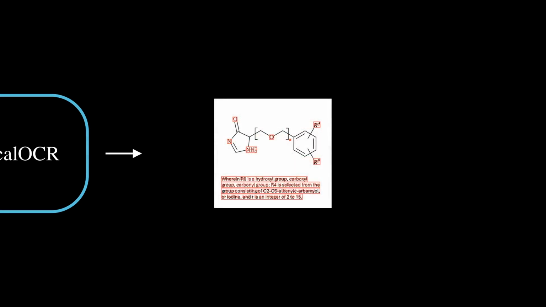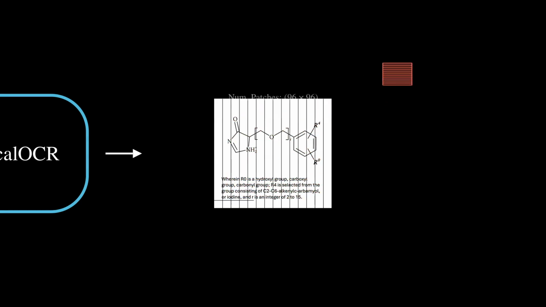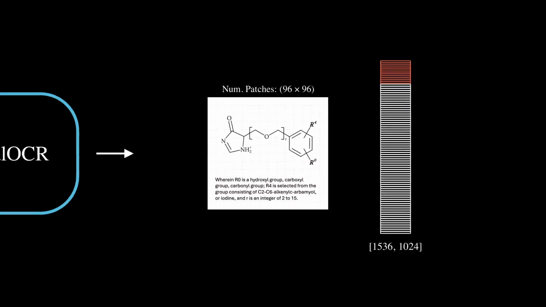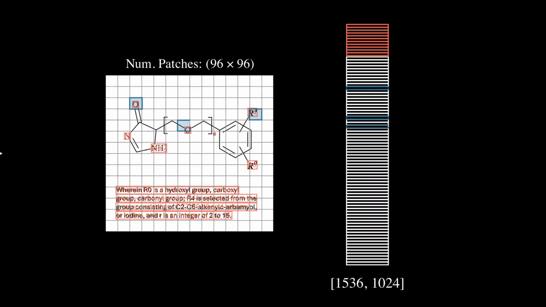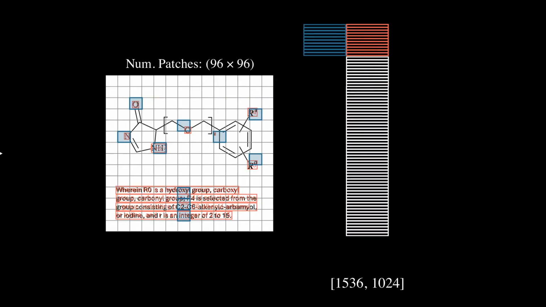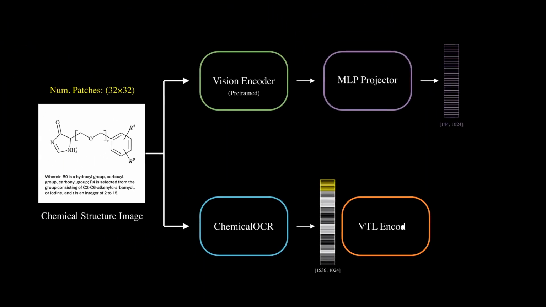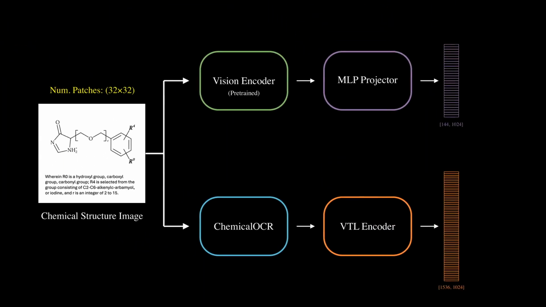Now we are able to jointly encode vision, text, and layout modalities using a mechanism proposed in the foundational document AI model called UDOP. To do this, we concatenate the textual tokens with the vision tokens. To provide additional layout information, we use the center locations of the bounding boxes and align the corresponding vision tokens with their respective OCR text tokens. The obtained embedding is sent through a VTL encoder as proposed by UDOP.